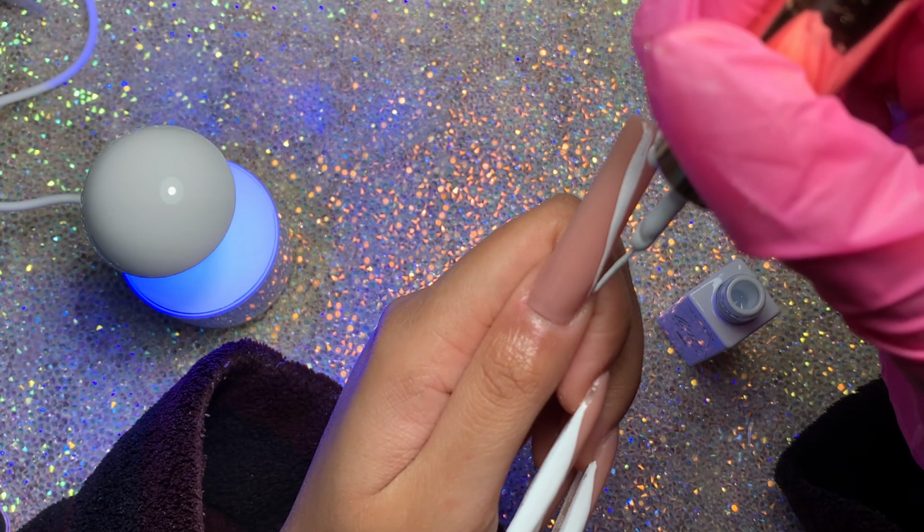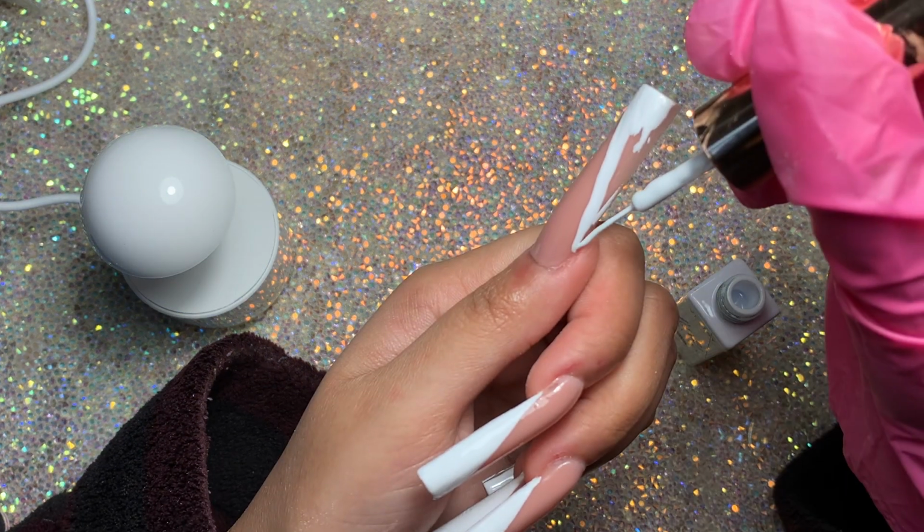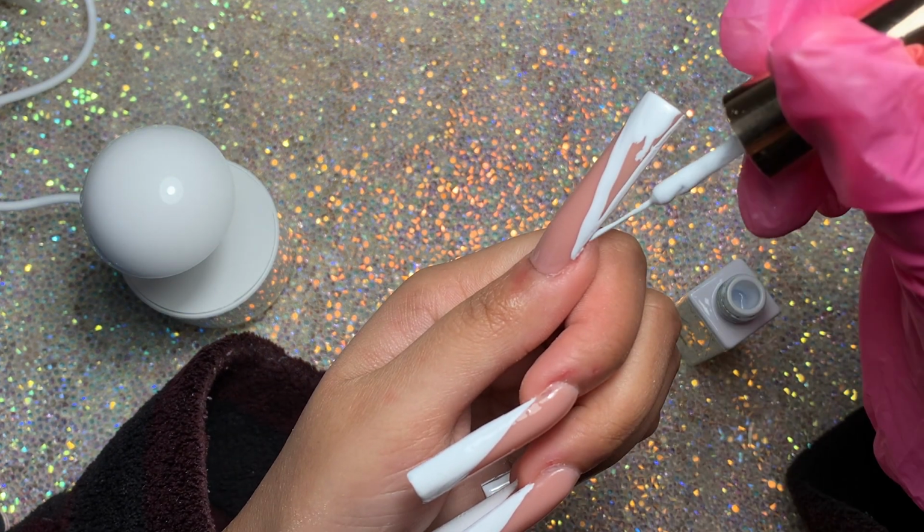And just so you know, yes, the little light did cure the gel polish really well as well. So yeah, very happy with that.